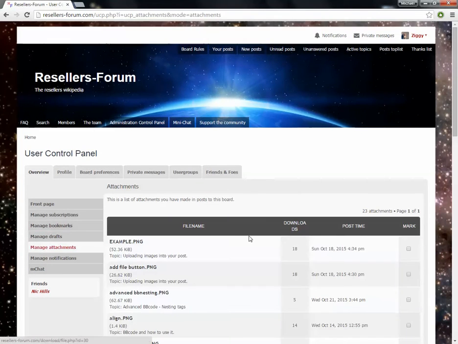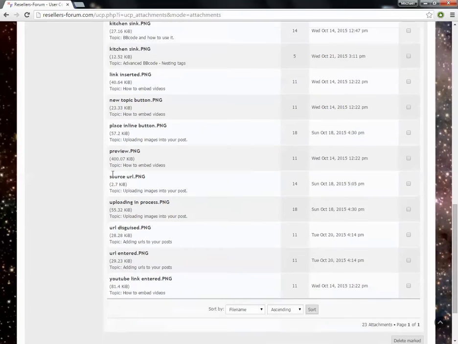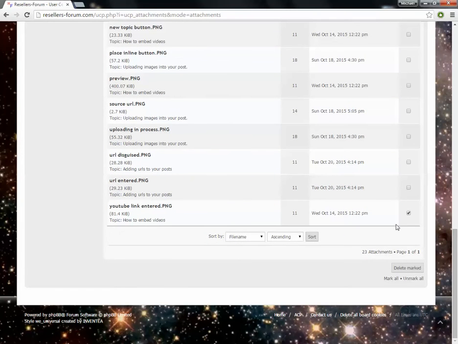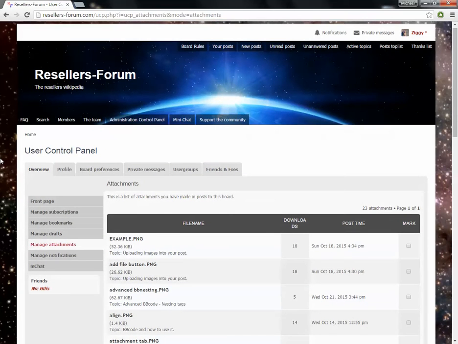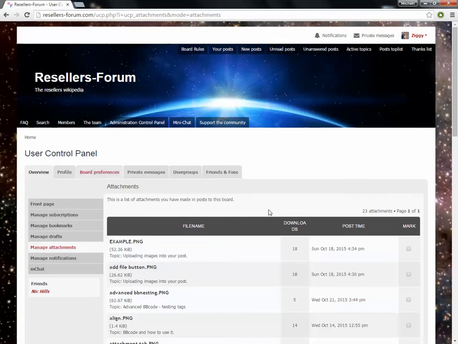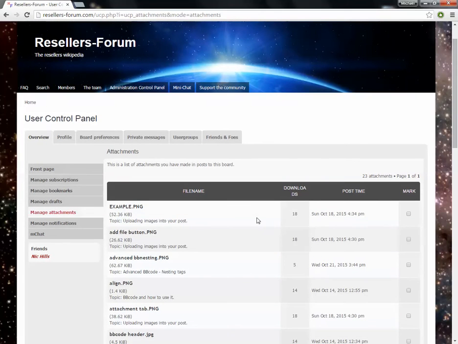So if you've got any attachments uploaded, as you can see here, I've got absolutely loads attached. I'm able to basically just click there and delete them from any topics that I've posted. You probably won't want to be using this page much, but yeah, it's there if you want to look at it. Say for instance you've uploaded instructions files as well.